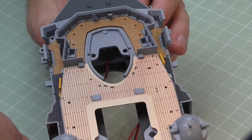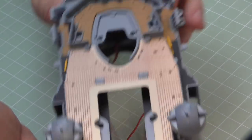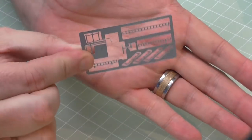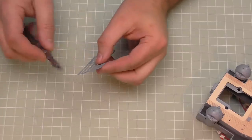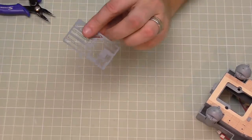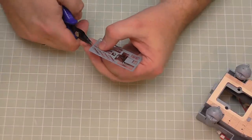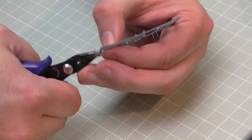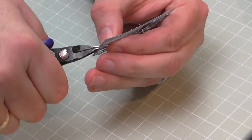Now that's all the sprues that are part of this pack, pack three, but now we've got some photo etch parts. This is what the photo etch parts look like. What I'm going to do is take these all off the part. The easiest way to get them off, especially when you've got sections which are raised, as you can see on this one here, is just to get some pliers and rock backwards and forwards at the joint section like this.